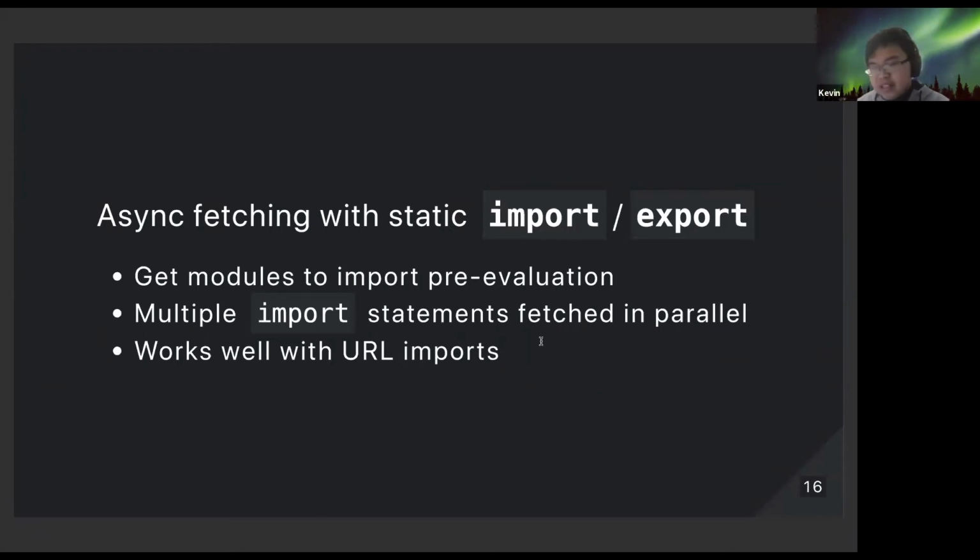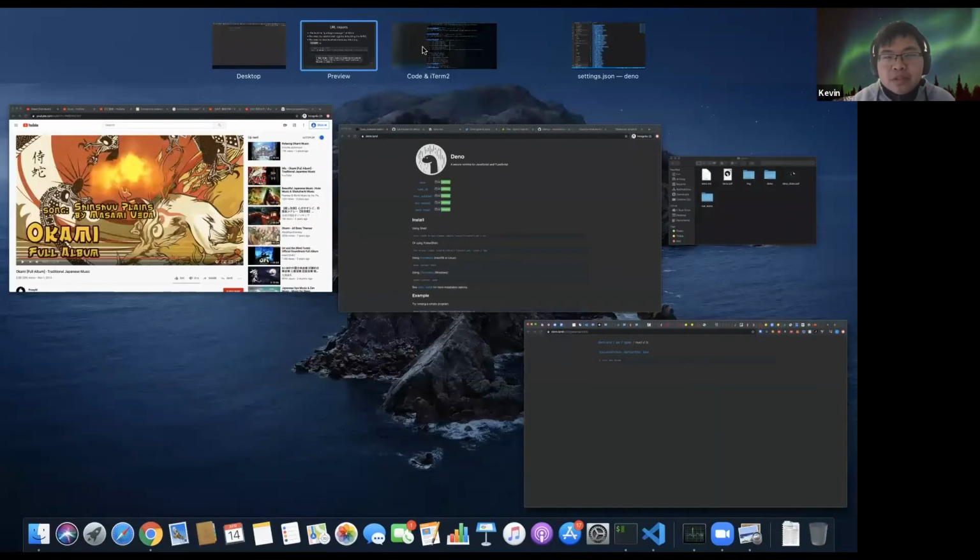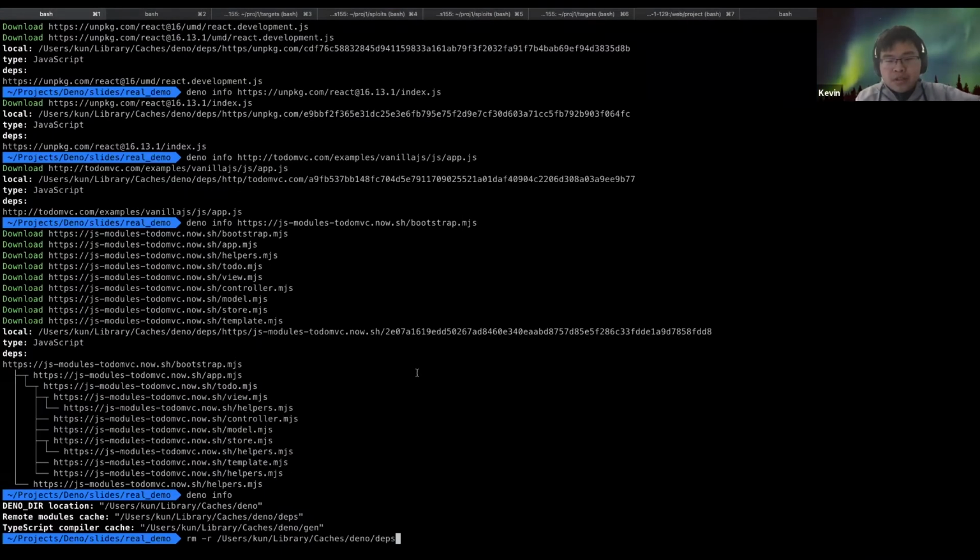And this brings us into a really important part of Deno, which is URL imports. So you're able to just import stuff from a URL, and you can run a script directly from a URL, which is pretty nice. I can probably do a really short demo about this because it's going to be simple. So let's see.